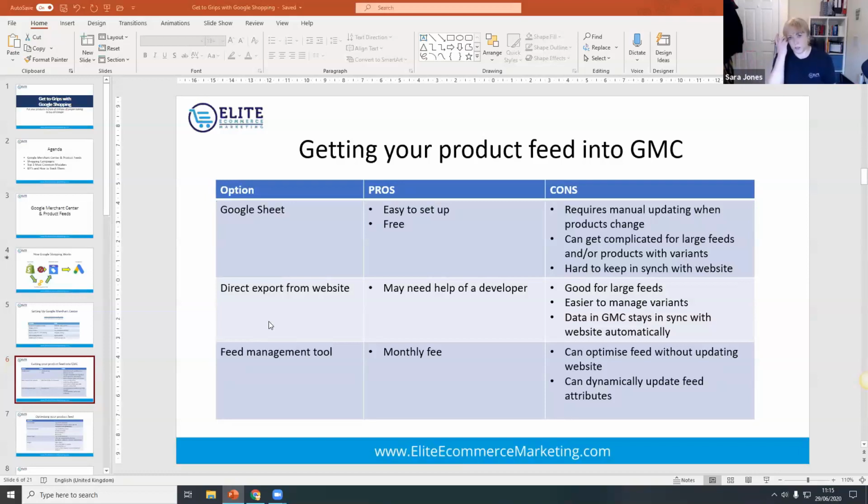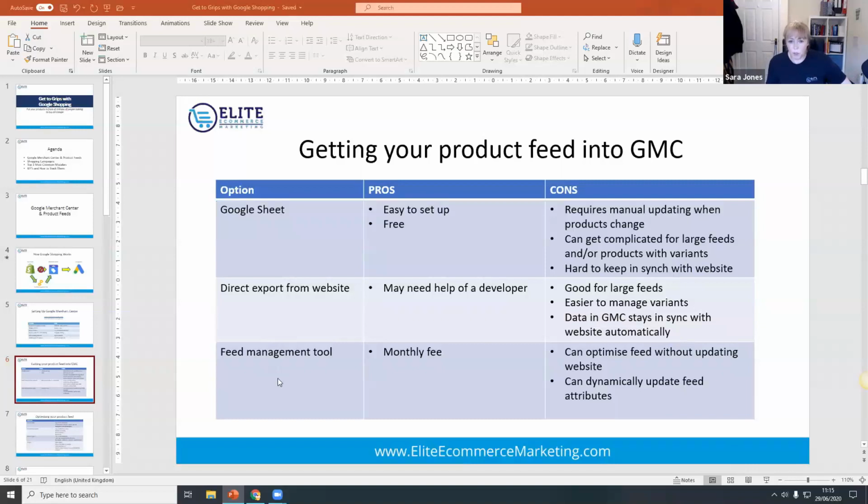If you've got a custom coded website or maybe a more obscure platform, you might need to get a developer involved. It depends what you're running your website on.